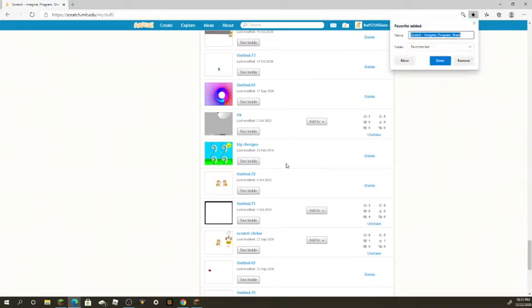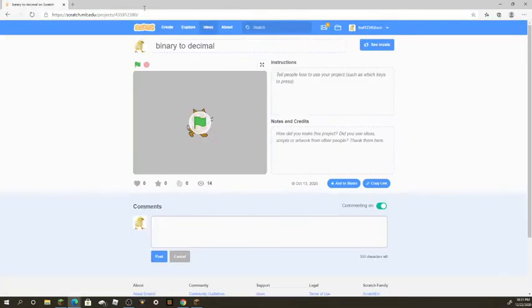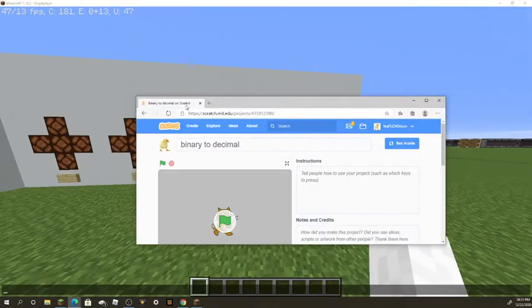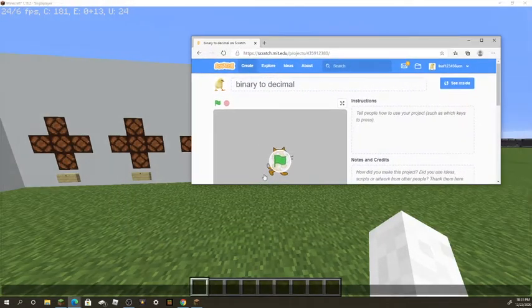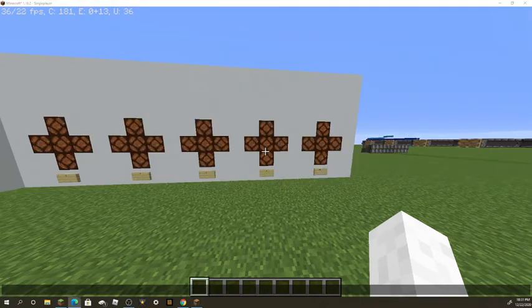Okay. Sorry, control up. Oh, it's here. Okay, so if I click on this, and then I go here, I'm gonna minimize this tab and put it up here. Okay, so if I do this, any binary number. Let me put this over to the side for now.